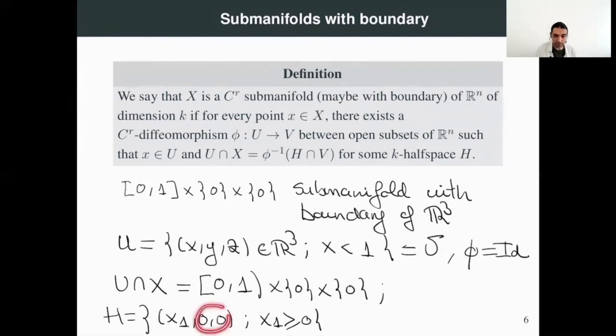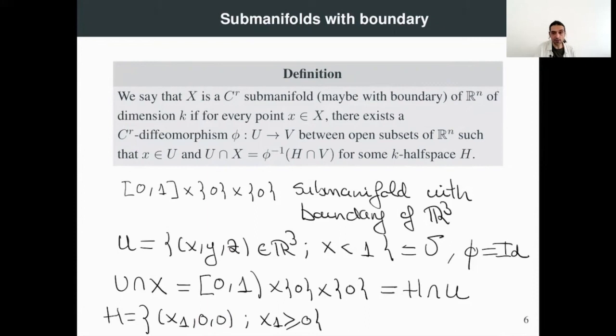because when we fix the last two coordinates equal to 0, we're working in a line, and this equation actually defines a half space of the line. So a one-dimensional half space, or a one half space, okay? And what we get in this case is that this is the intersection of H and U. And so in this way, we show that a neighborhood of the point (0, 0, 0) indeed satisfies the definition of a submanifold.